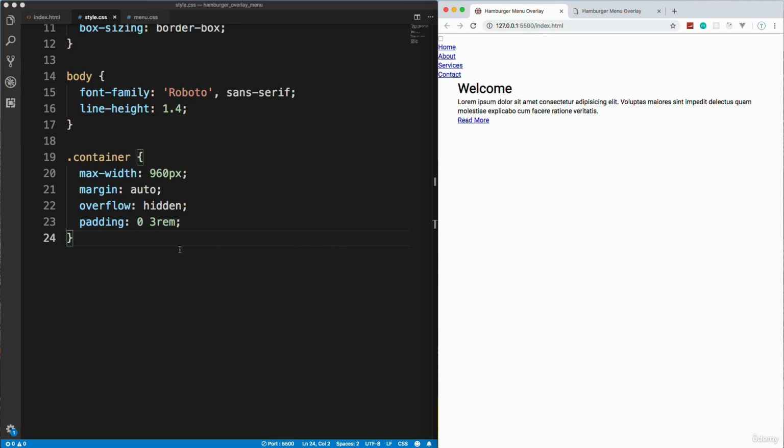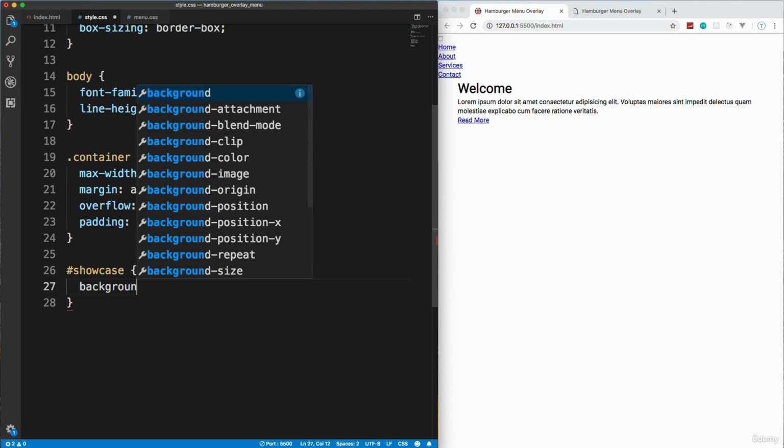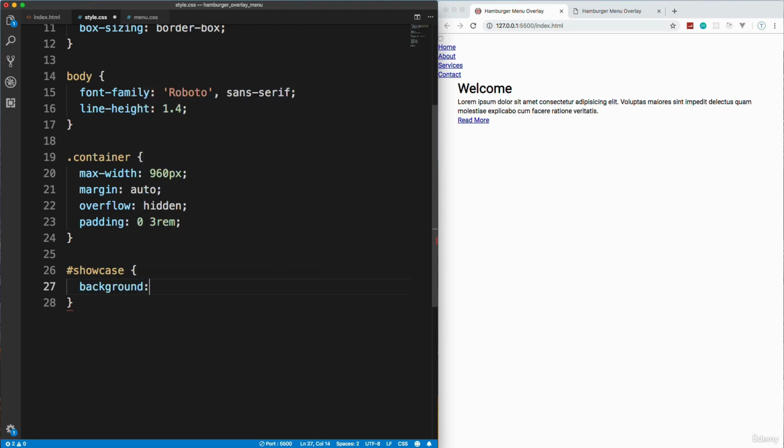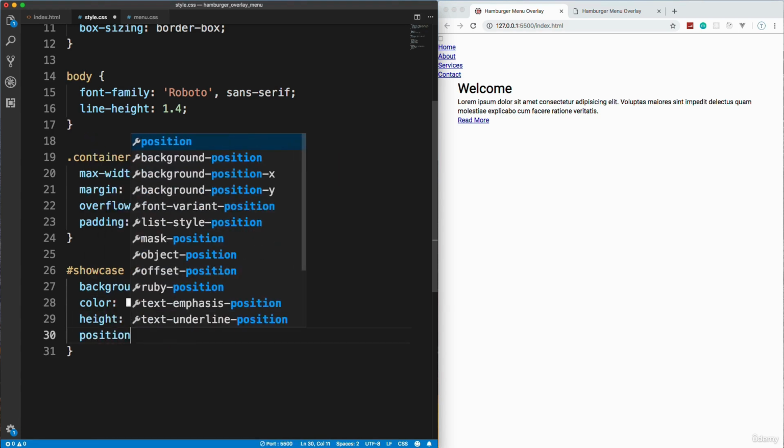Let's do the showcase. So showcase, and I'm going to do the background of the showcase as the primary color. So we'll put in our variable of primary color, and let's do color white. And we'll set the height to 100vh, so I want to take up the whole page, and position relative.